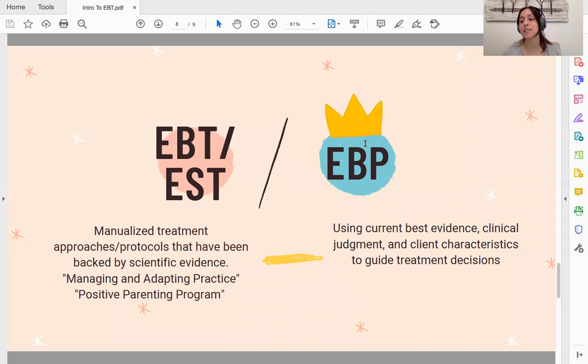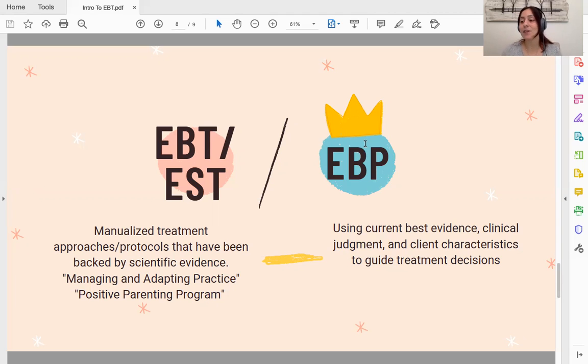In order to prove something is effective, you need to conduct experiments using it and comparing it to something else, ideally no treatment, and showing that it makes a difference. But there are many reasons why this is hard to do in mental health, and we'll discuss them later in this class. For now, just know that it's not easy to do this. Now, the big push for these EBTs or ESTs, these manualized treatments, in California started about 10 years ago during what's sometimes called the age of accountability. Essentially, we wanted to make sure that what we were doing in mental health was actually making a difference. And this led to discontinued funding for what were considered ineffective programs.